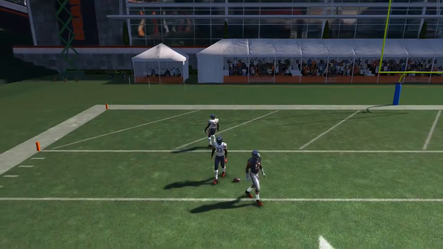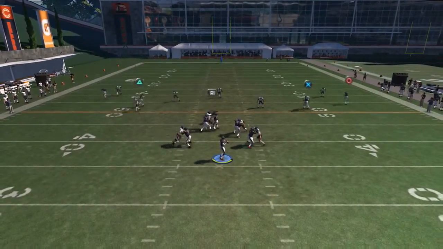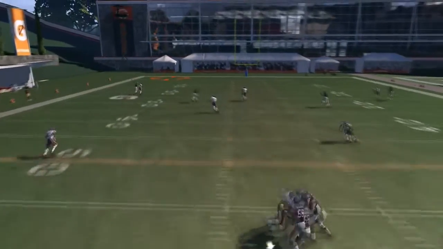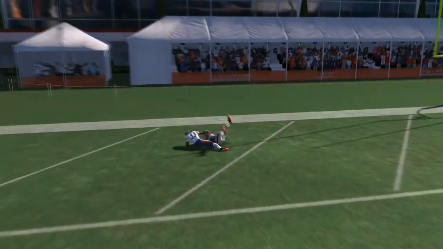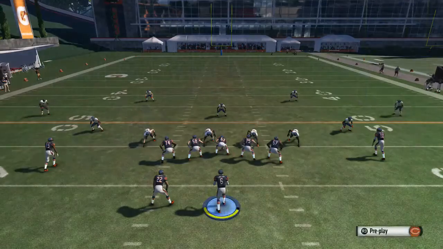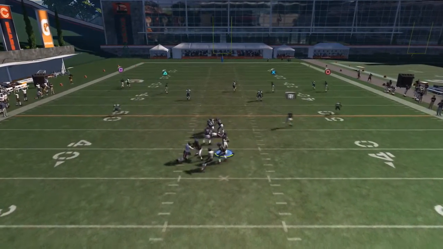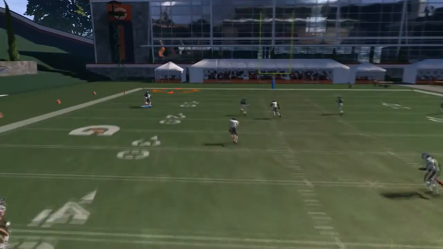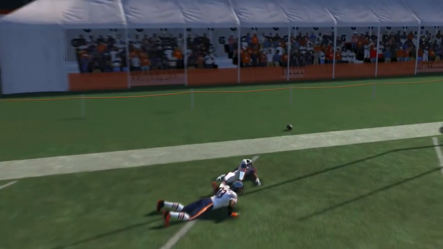Right there, I almost get another one. And you'll see the same thing on the same side with Brandon Marshall as well. You've seen it already. Now, here I am using him again, and this time I come down with it. But when it's left to the AI, you don't see the AI trigger those spec catch and jumping ratings nearly enough. Here's another attempt, and that one gets broken up.